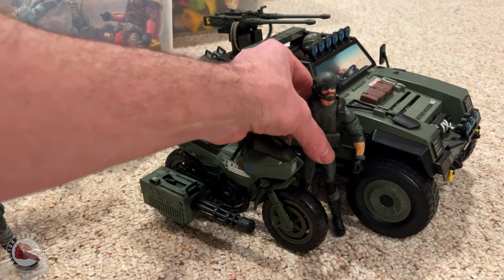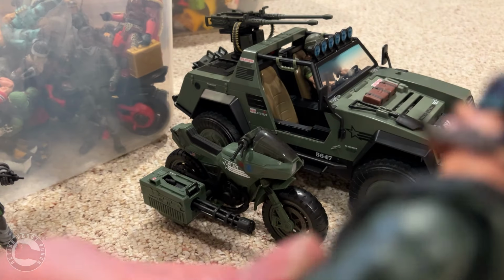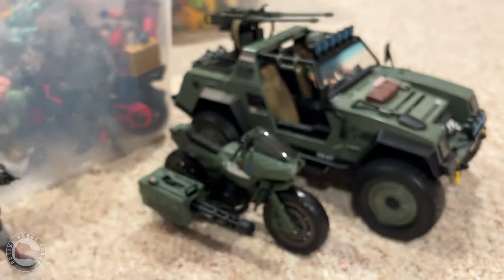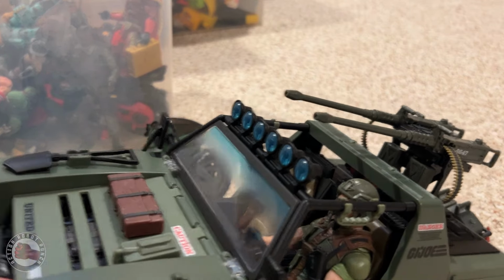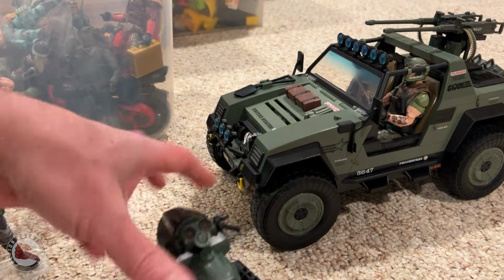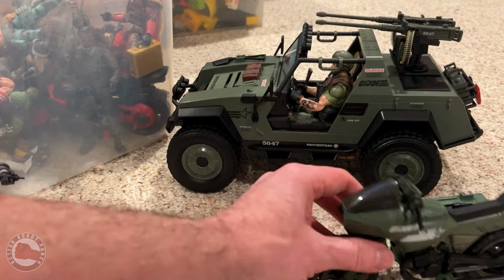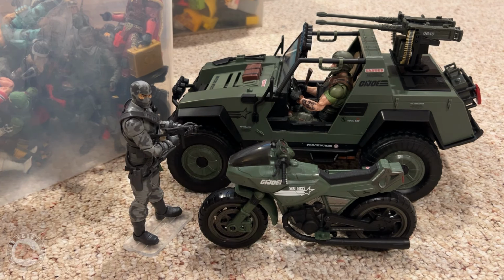Here's the helmet I was talking about. I guess it is different. This helmet's nice because it's got different color treatments on it, different deco. Whereas the one Clutch has is, I guess, more like just a standard soldier's helmet. More just like a combat helmet. But these look good together. I think that's pretty neat. Good updates, a good modern take on things. Firefly in here, because he's just awesome. Firefly is like the best.